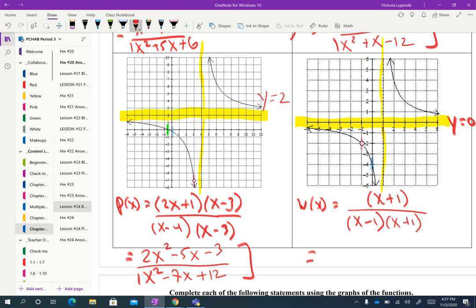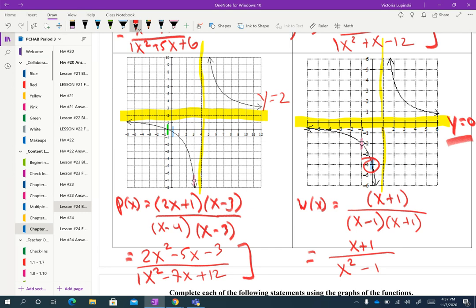If I was to multiply this out, I would get x plus 1 over x squared minus 1, difference of squares. If you then go back to see whether or not your answer is accurate, the horizontal asymptote checks out because the degree is bigger in the denominator. That means that the horizontal asymptote will be at 0. The one thing that is not copacetic is the y-intercept. The y-intercept is supposed to be -4. Based on the equation I have, it's -1.